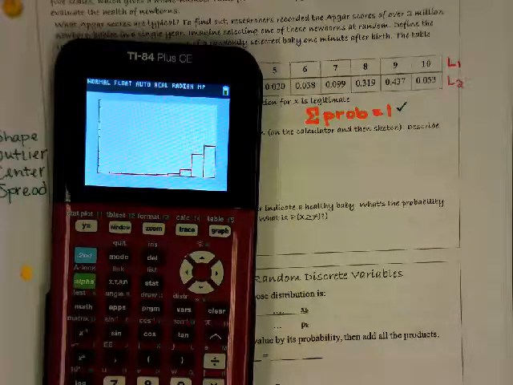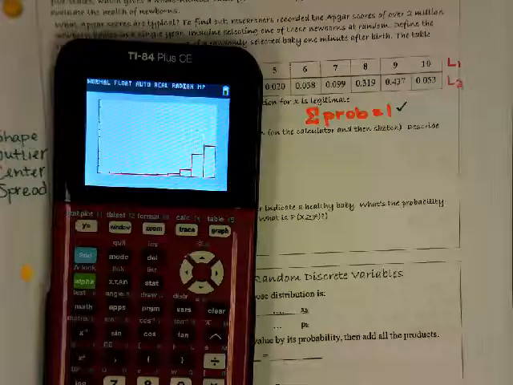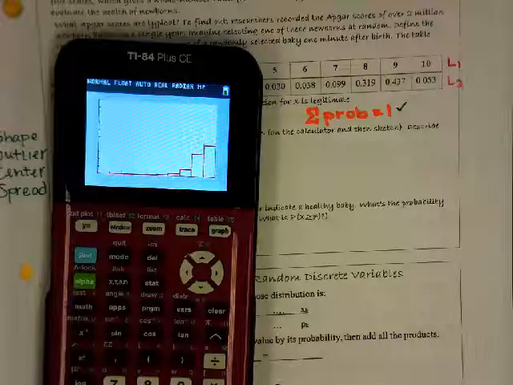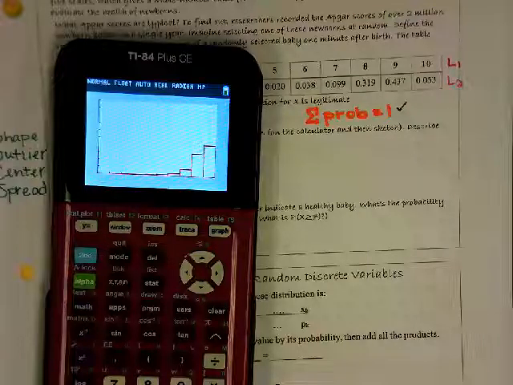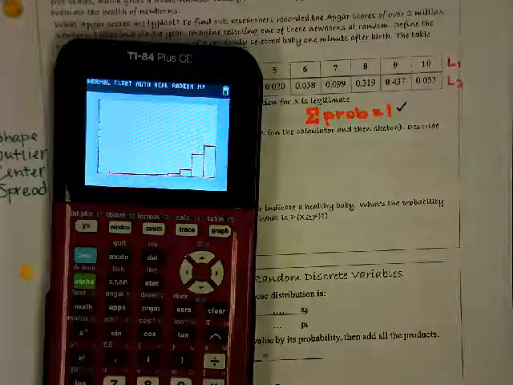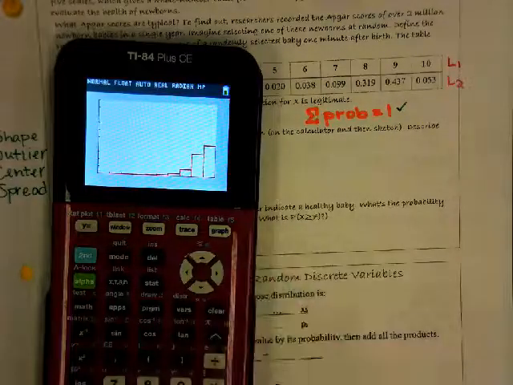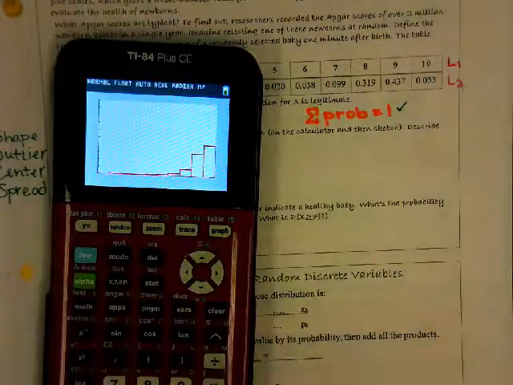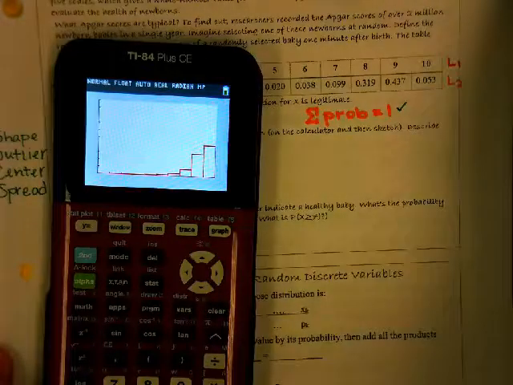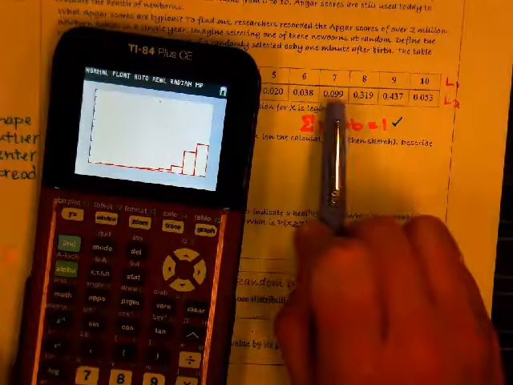Oh, you know what I did wrong? I was thinking about your last bar being higher than the previous one, which makes sense: it's getting higher and higher and then it drops lower. If I hit trace, from 0 to 1 I have 0.001.